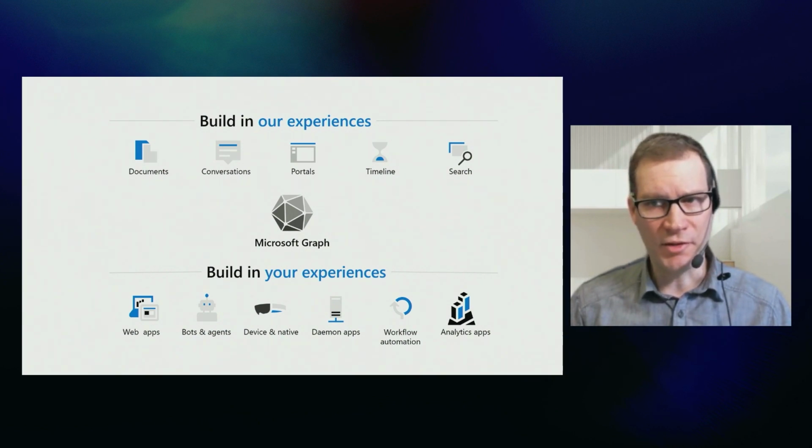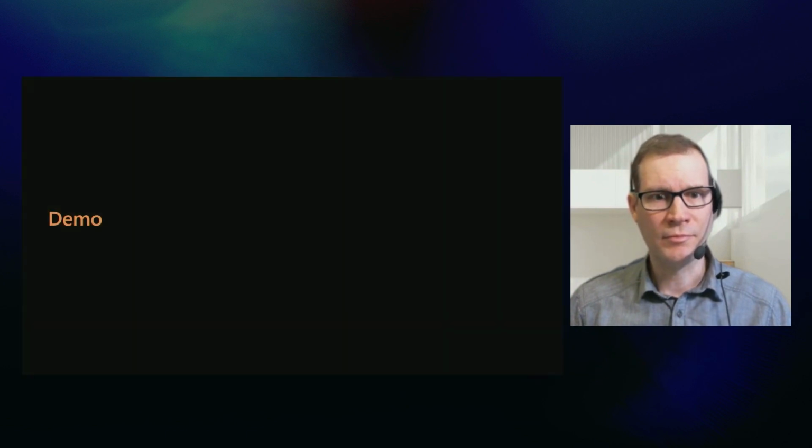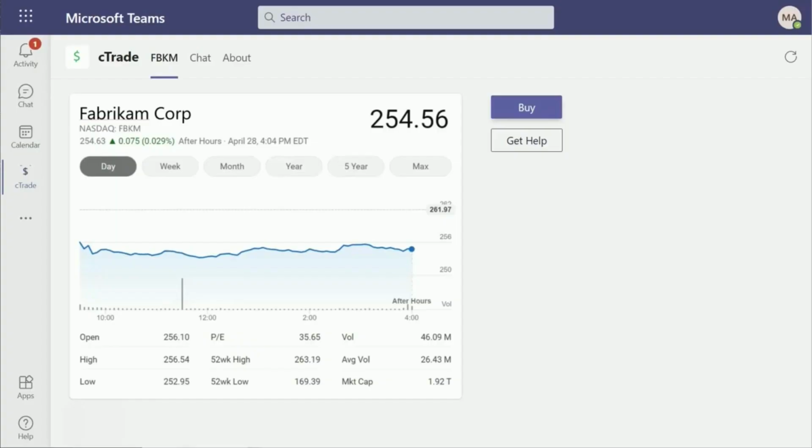To give you an idea of some of the things that are possible, we put together a demo. This is an app called Contoso Trade, or C-Trade for short. It's a stock investment app, and I'm considering investing in Fabricam, but I'm not sure what would happen to the stock price if the tariffs are raised on steel imports. So let's find someone who does know.